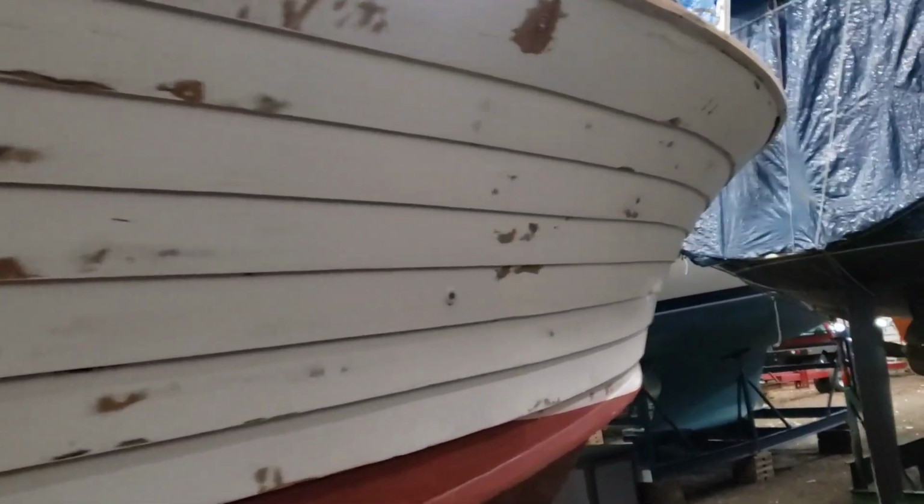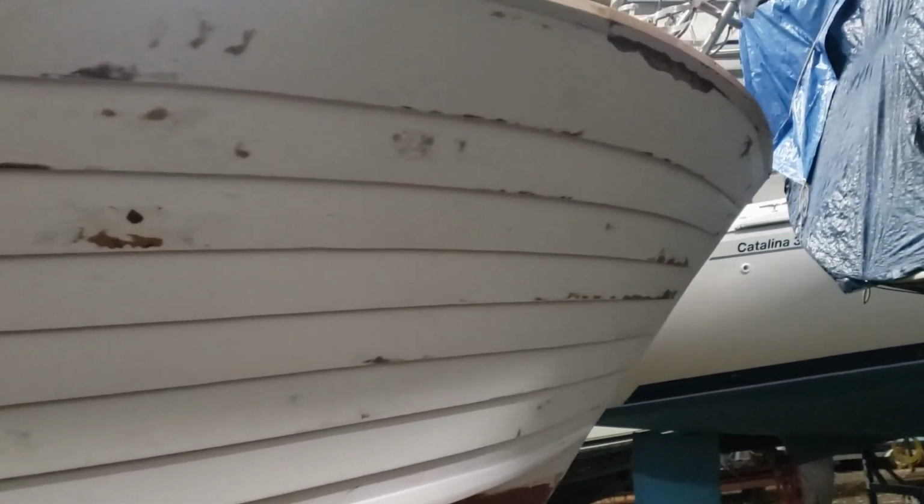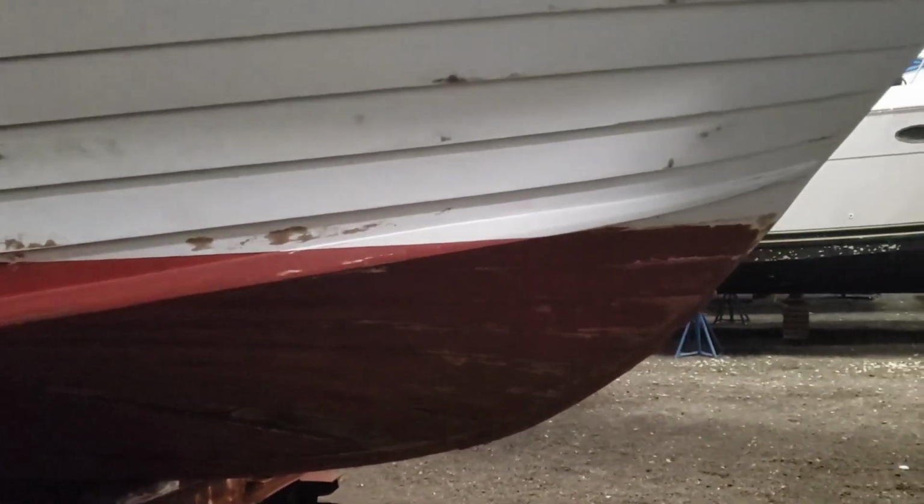As you can see from here, everything came out really nice. The starboard side wasn't as bad. Had that little problem with the rod up front. But the port side was a little worse, but it's all going to come out nice.